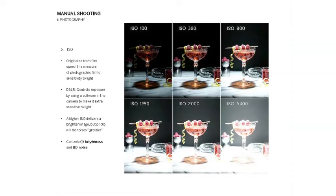Originally it's from film cameras and how film was set to the sensitivity to light. So you'd use a low ISO film, like ISO 100, for really bright situations, like shooting outside during the day, and then ISO up to 800, or here 6400, in situations where it's a lot darker, like wood, which is often pretty dark, so you'd use a higher ISO for this room. And DSLRs are software now, not just film, so it's great that you can just change it on your camera rather than switching film in and out.